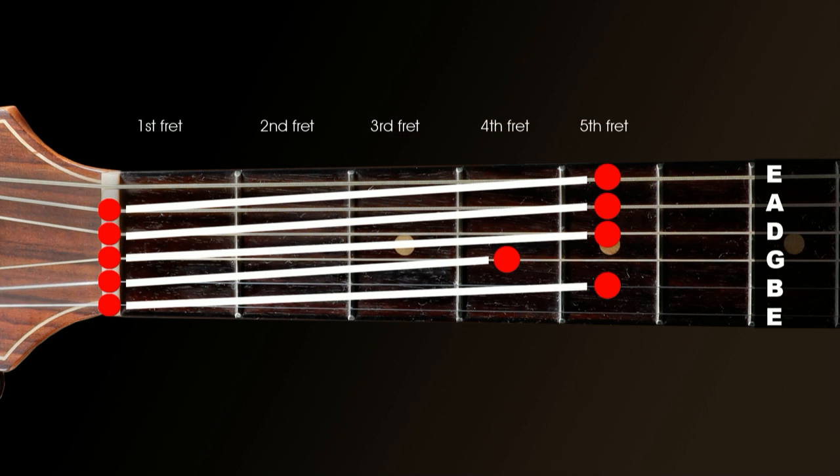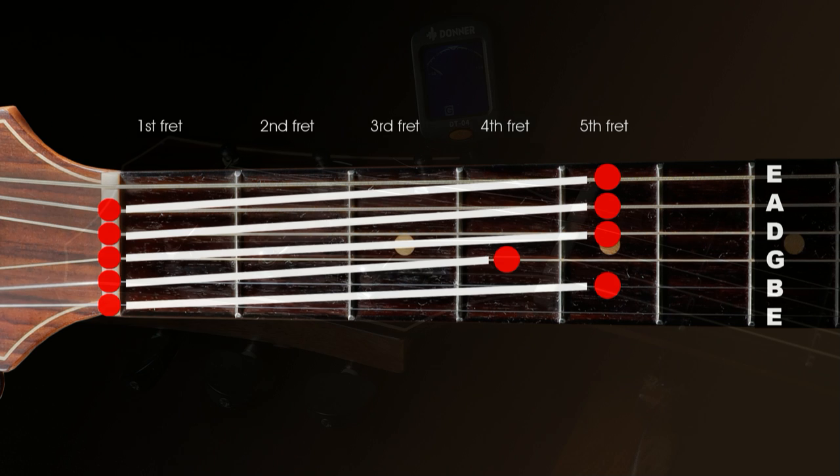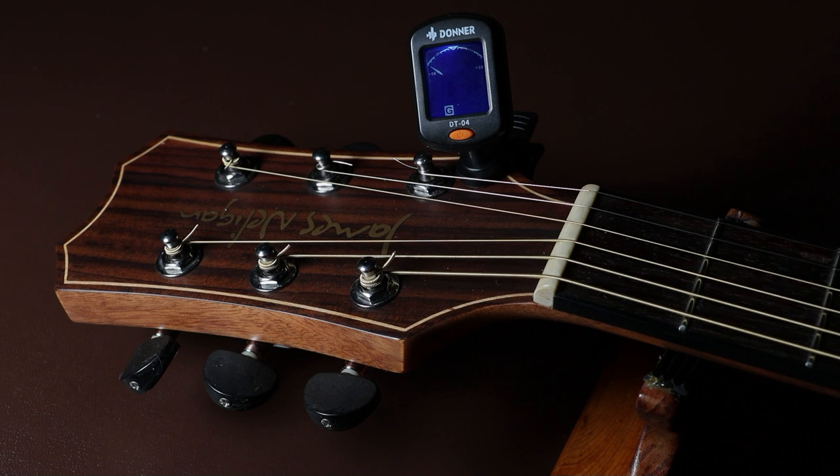Finally, if you wanted to tune or check the guitar starting from the top E string, you just reverse what we've already played. However, obviously, make sure the top E string's in tune first.